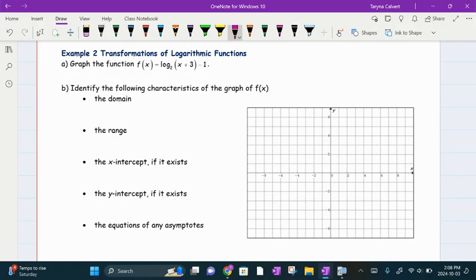So here, as soon as you see a log graph, you should be thinking what asymptote? Vertical. And the only thing that will move a vertical, I can't jump, I'm still in the same spot, so it can't be a vertical translation. The only thing that can move me is a horizontal. So what's your horizontal? -3, right? So remember, it's your translation. So we are moving 3 to the left.